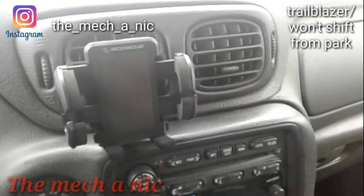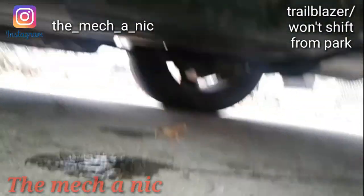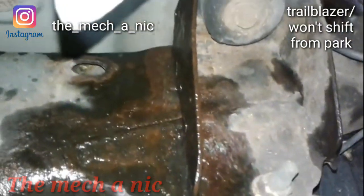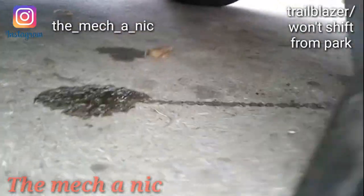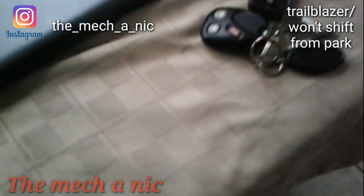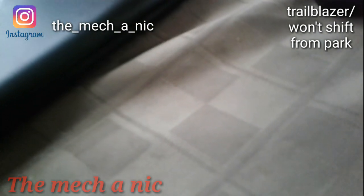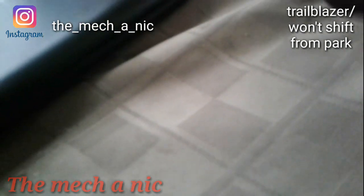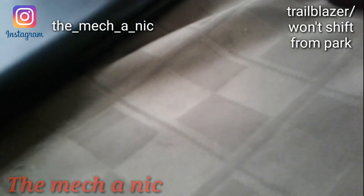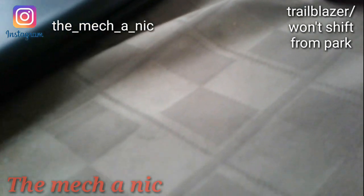I'm going to pull it into the garage and fix this part. It looks like I found why the brake pedal is going all the way to the ground. Hindsight is 20/20 — what I should have done was turn the vehicle off, connect the shift linkage, throw a zip tie around it to hold it temporarily, then get in the car, start it, and drive it into the garage. I'm still trying to wrap my mind around what I was thinking.